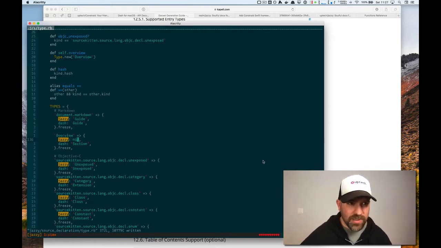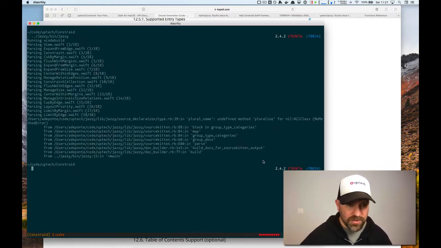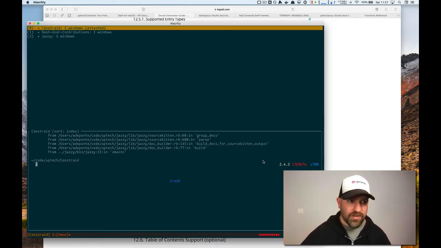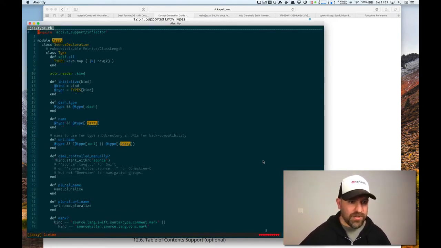Let's go see what line that is again. That's on type, line 39. So let's go check that out more closely. Okay. What did this used to do before? Because type was nil before.